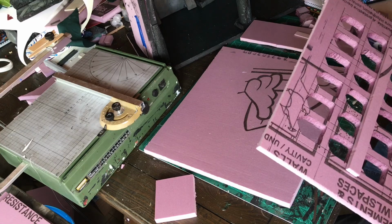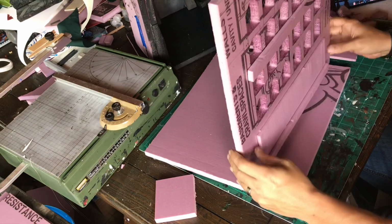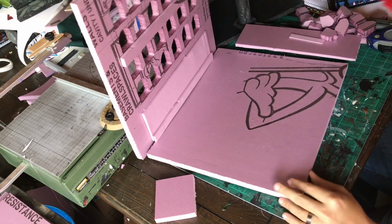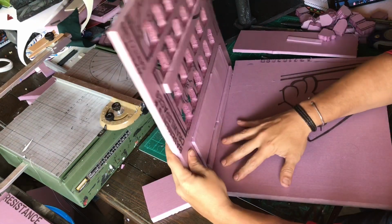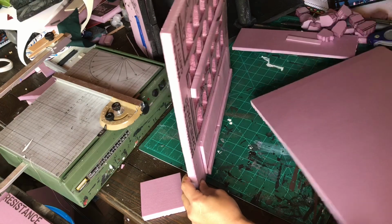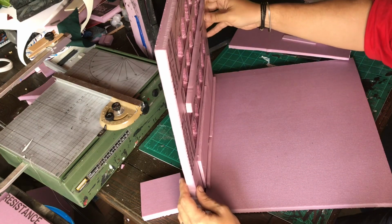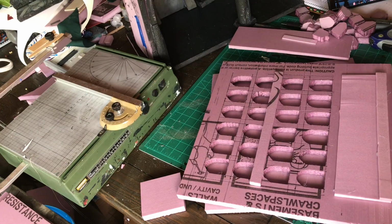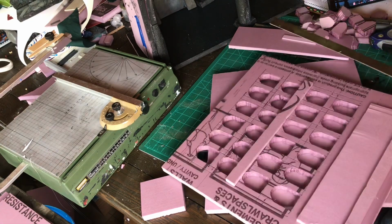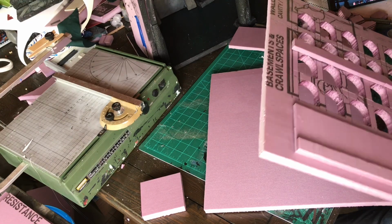Most spray paints, unless it specifically says it's made for foam, will eat through your styrofoam very quickly, to a point where you can absolutely ruin your set if you spray some on there. And that's also true with a lot of different glues. So hot glue does not burn through it, provided that you have it on the lower setting. The higher setting will work for the thicker pieces, but if you've cut anything thin like the ledge that I have, the higher setting for most hot glue guns will burn right through it. So you have to be careful there.